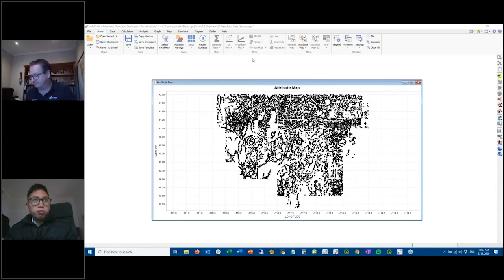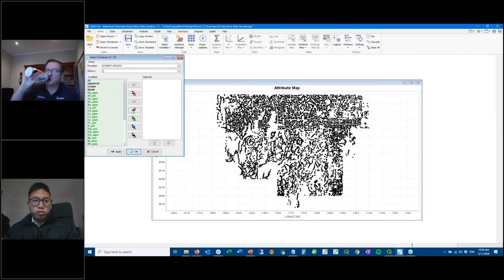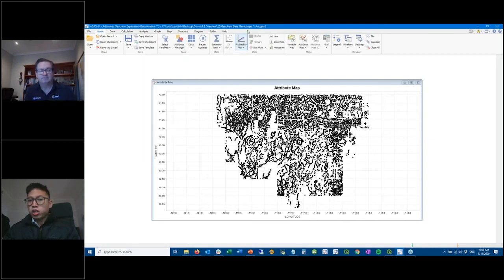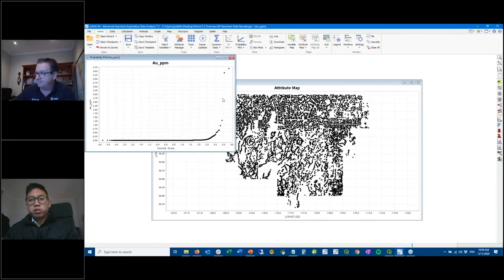Thanks, Dave. So we'll start off with the Flash Highlighter tool. That's one of my favorite new tools in GAS because it's a really quick and easy way to highlight some of the patterns that you will find interesting in any of the plots that you have open. So say I've selected gold in this data set and I create a probability plot.